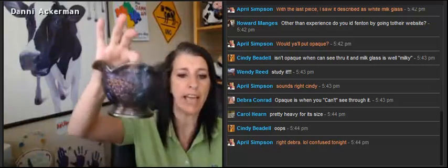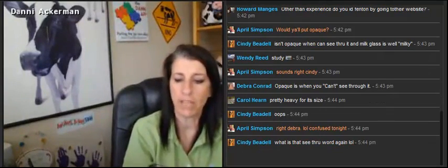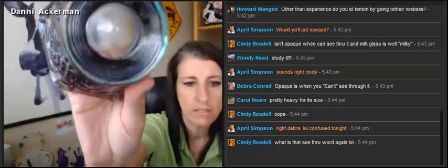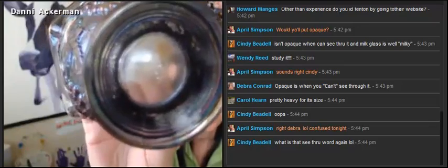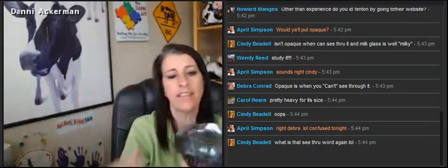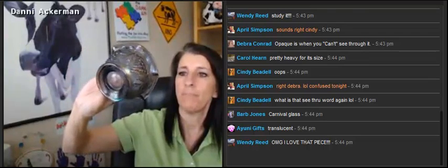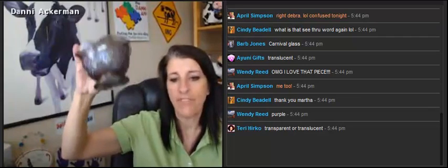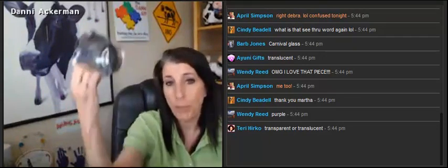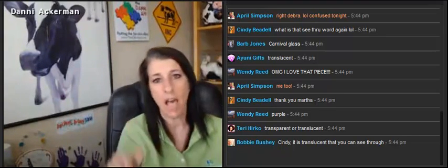This is an Imperial Glass piece — also iridescent. It's got the grapes. You can see the Imperial Glass mark — it's an I and a G. This is not a pricey piece, but I've got enough keywords: iridescent, Imperial Glass, grapes, bowl, dessert cup. I'm not even sure what the purpose of this is. $9.95 on auction, just to pull people into my glass listings — because I didn't buy the lot based on those pieces.